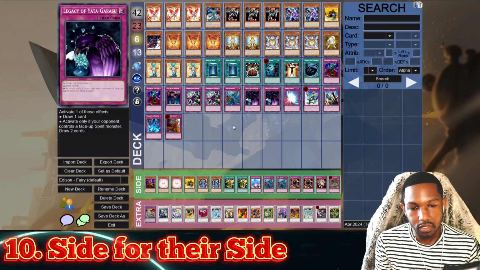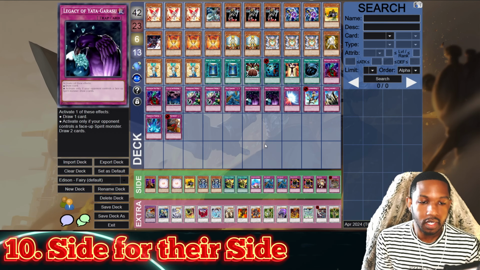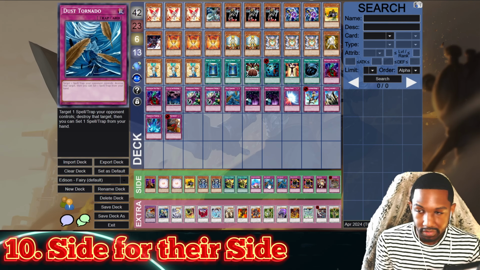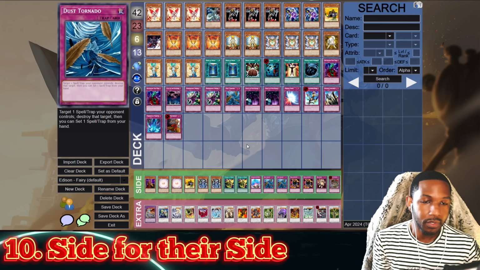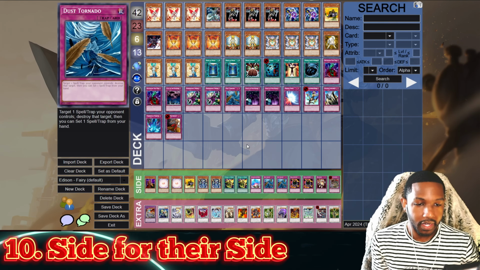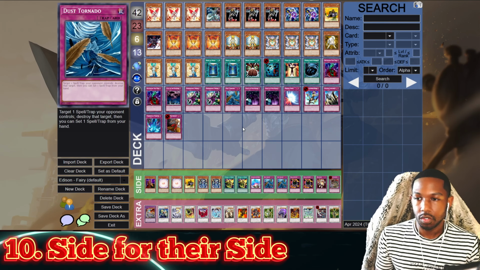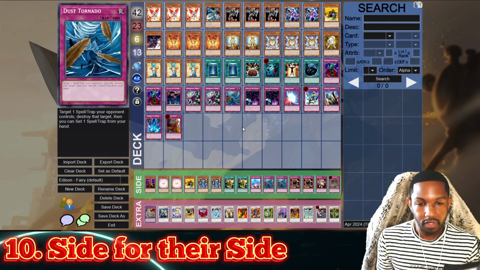against your deck, right? You also have to know, if we were talking about this deck again, Light-Imprisoning Mirror might come in. Certain decks can side that card. So you want to put in your Dust Tornadoes always against a deck that you feel can side Light-Imprisoning Mirror. I would say that if they're playing Raigeki in their deck, they probably won't be siding in Light-Imprisoning Mirror, I imagine. Now, some people are unhinged, they'll do anything, but I feel like most decks that run Raigeki really need the Raigekis. So you want to make sure that you know what they're going to put in against you, and that way you play around it or side deck around it.